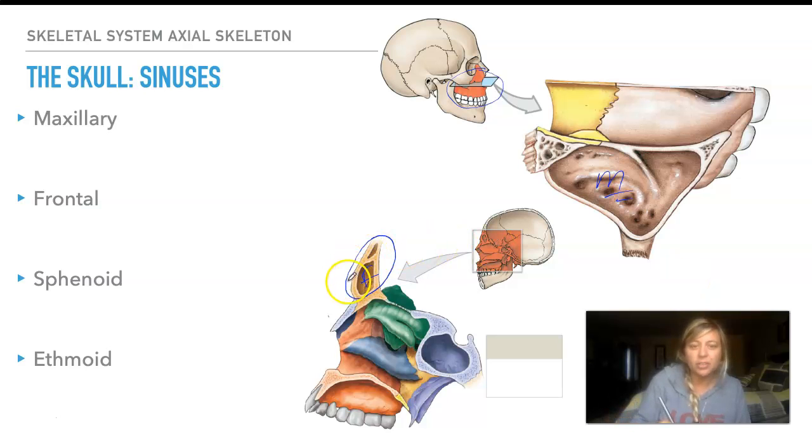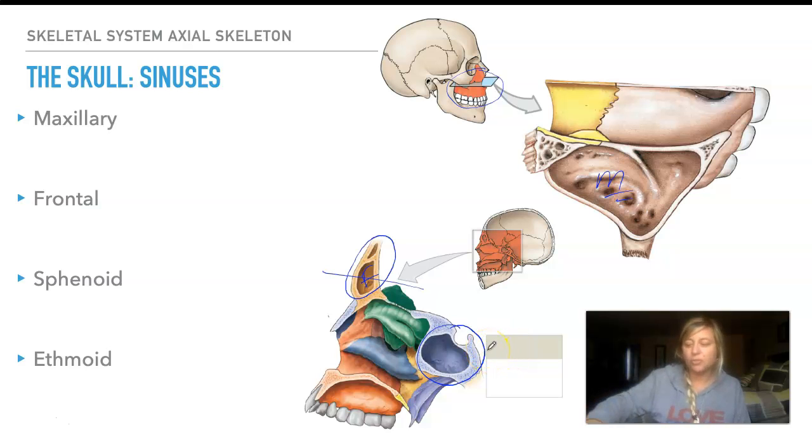So if you have a chance to look at a skull that's had the top cut off, you can look and see sometimes it'll slice through a frontal sinus and you can see the opening. The sphenoid sinus, you can see right here in the sphenoid bone, that big opening. Just another view of it. In neither of these pictures can you really see any of the ethmoid sinuses, that collection of smaller cells.